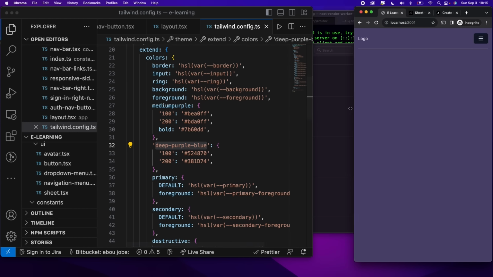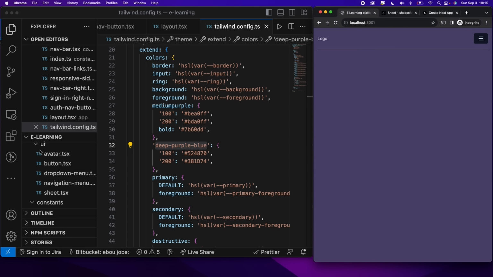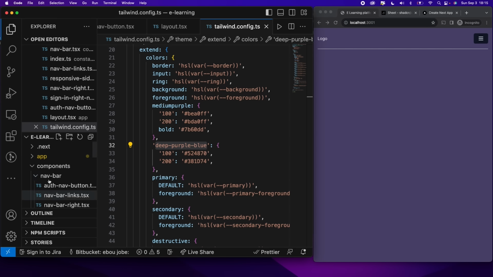So first and foremost, let me create a new component, not inside UI, but inside components here. Click on components. There are two ways to actually do it. You can just click on create a new file in VS Code. It's just a shortcut. If you put hero/hero.tsx, this will create a folder for you called hero, and inside hero it will create a hero.tsx.